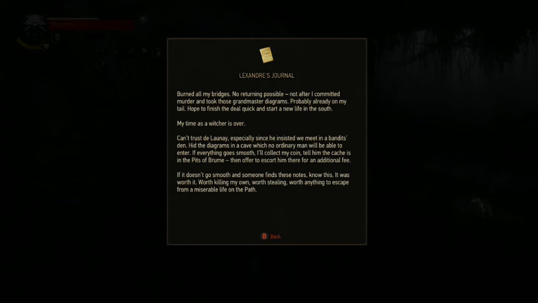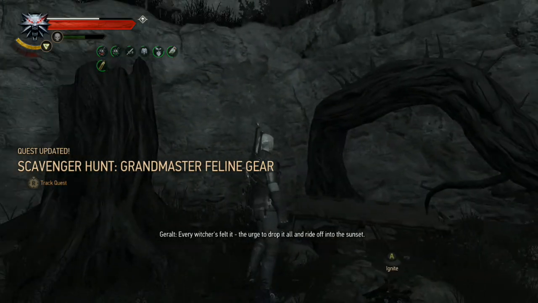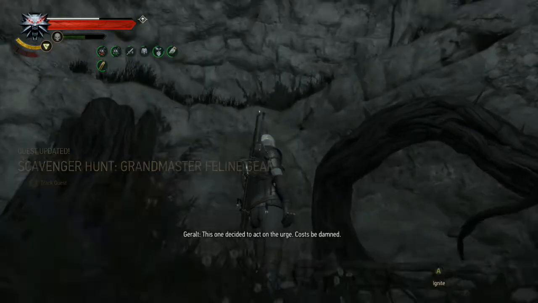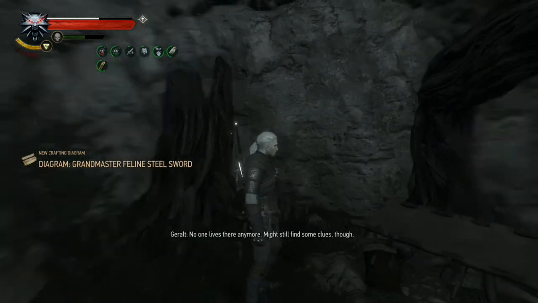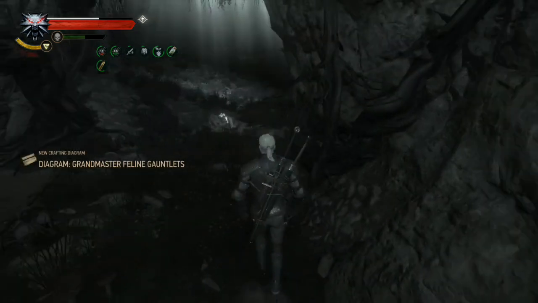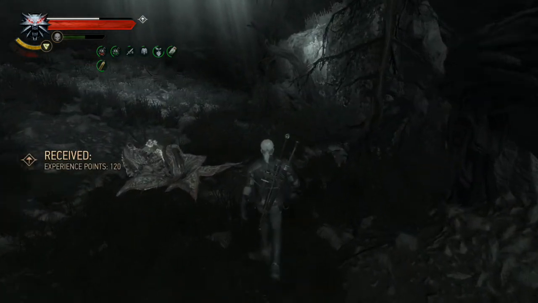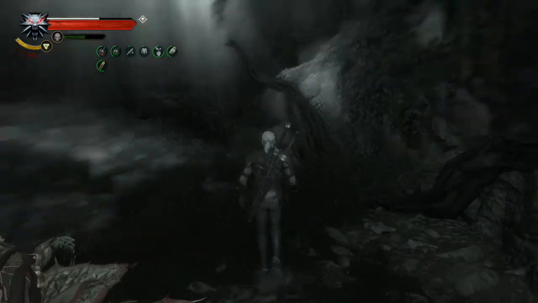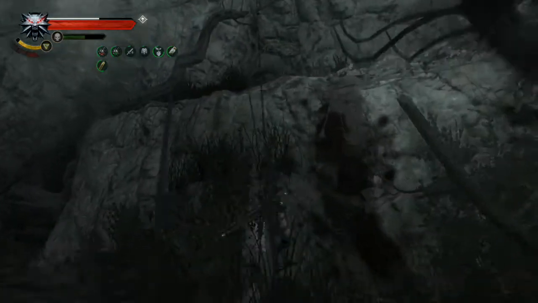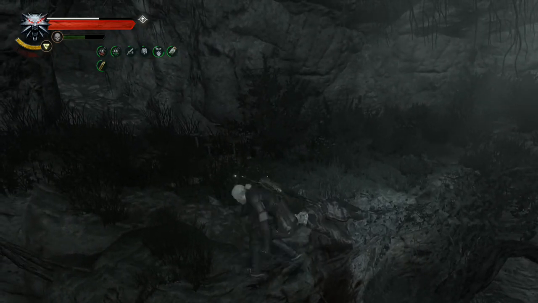Alright, so that's some of the feline Grandmaster gear. Every witcher's felt it. The urge to drop it all and ride off into the sunset. This one decided to act on the urge. Costs be damned. No one lives there anymore. Might still find some clues, though. Yep, so the rest of the gear must be in another location. I'll probably make some of this gear because I have so much money and I have all those trophy stands in my house. Who's this?